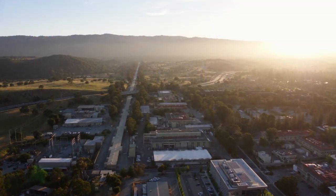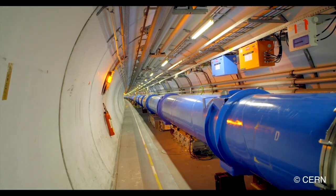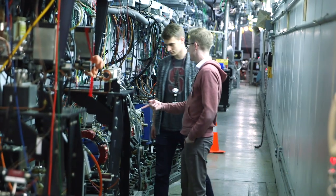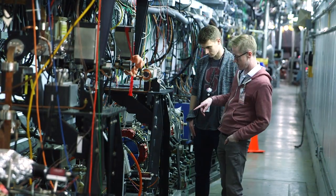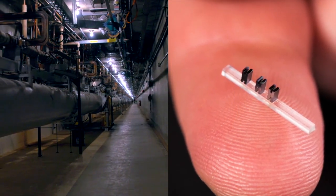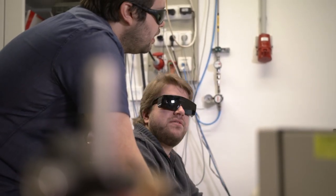The conventional model for large accelerator facilities is you build this giant facility, it sits in one location, and people come in from all over the world to use the particle beams, x-rays, or other tools provided there for scientific discovery. So if you could make smaller, more compact versions that could be used in a university setting, then some of those experiments could be done locally instead of having people travel to use a large facility.